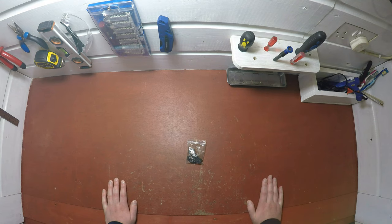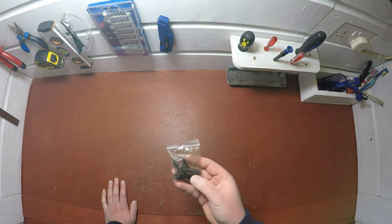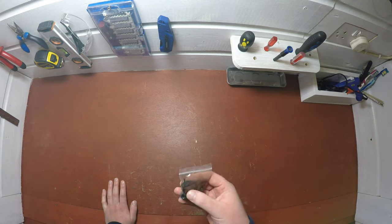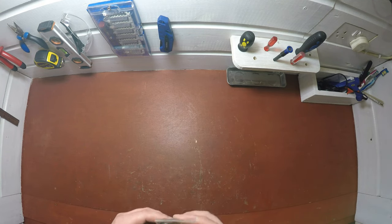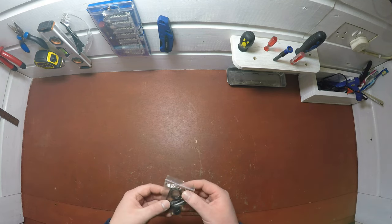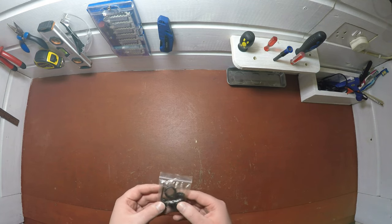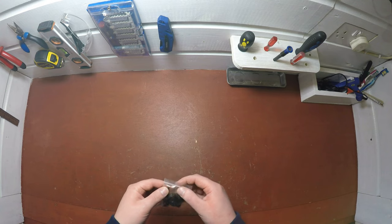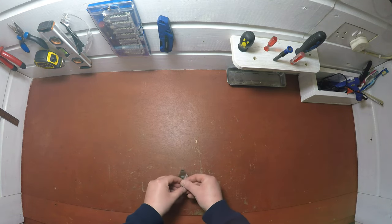Today I'm going to be doing an unboxing and a review of this woodworking drill bit depth stop. These can be purchased from AliExpress for around 5-6 euro, and that's delivery included. Included in this set is 8 different sizes. So I'll go ahead and take them all out to have a better look at them.